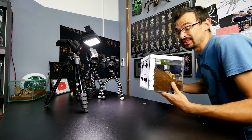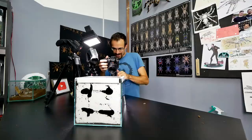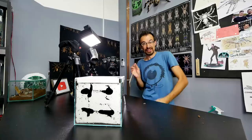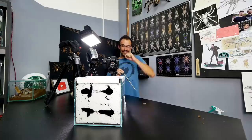Also, we need to feed Linda now, since she molted and since she is in a new enclosure. I really hope that we can get her to come out so she can show off her bigger body. Let's see if fishing works. Whoa! It works! Oh my damn, did you see that?